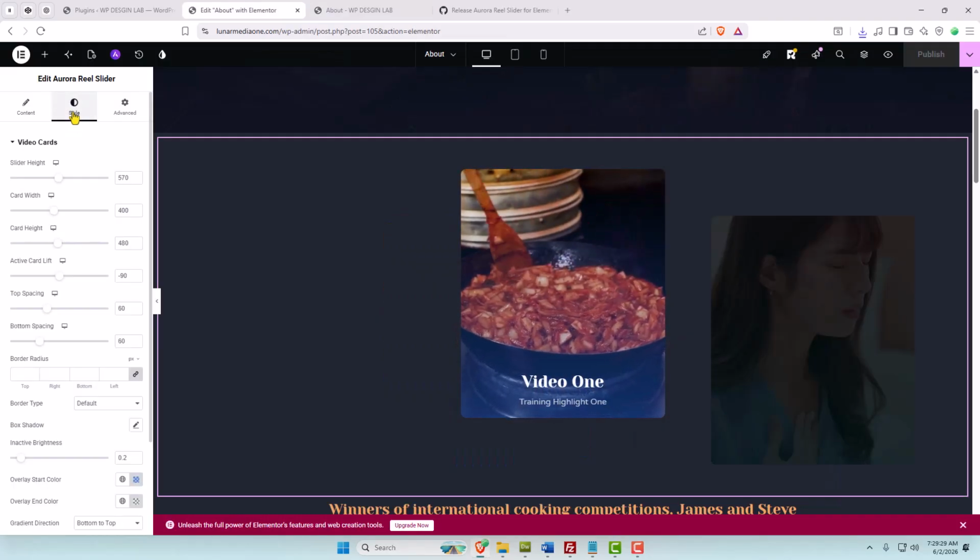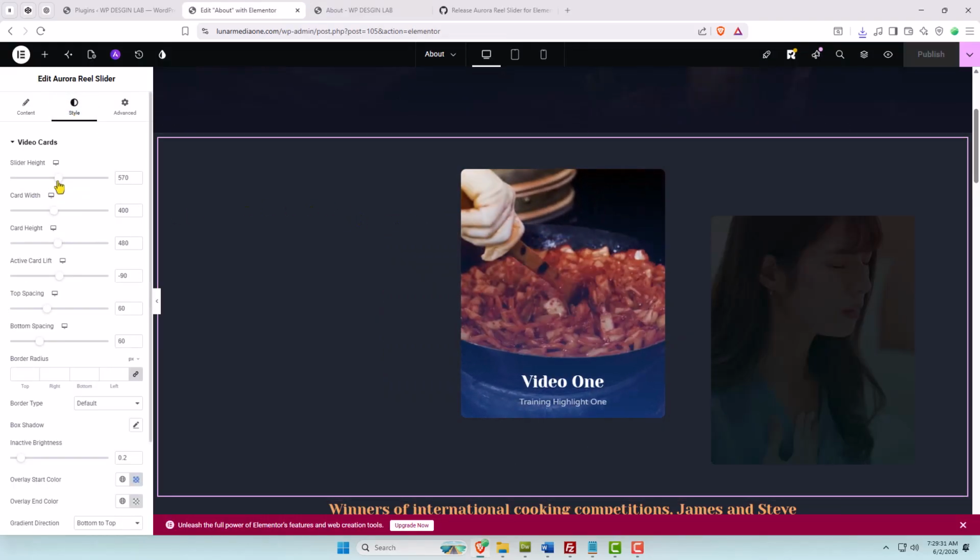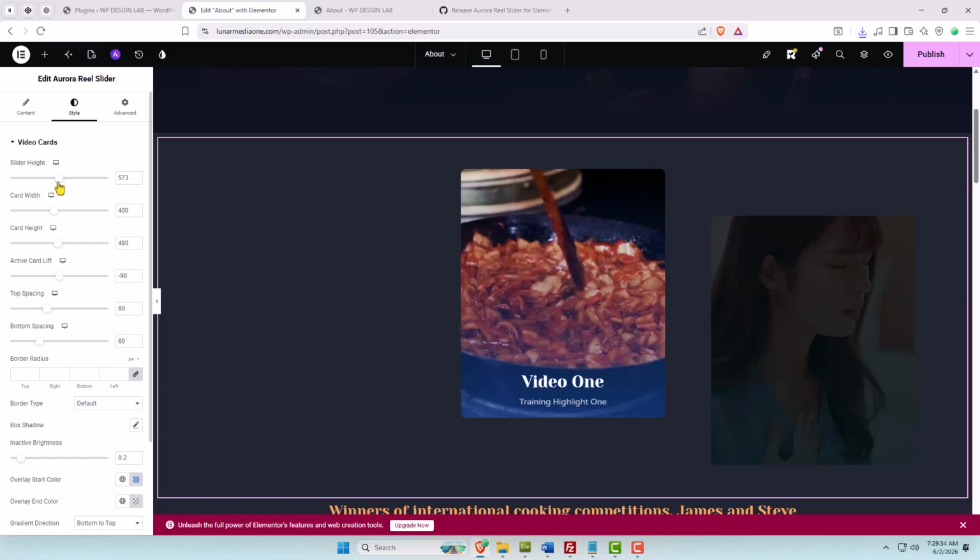Now let's look at the style settings. You can adjust the slider height, card size, spacing, border radius, border, and shadow.